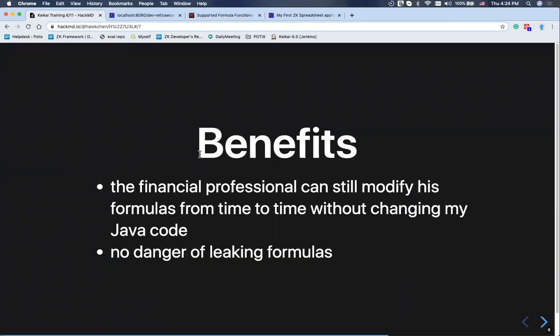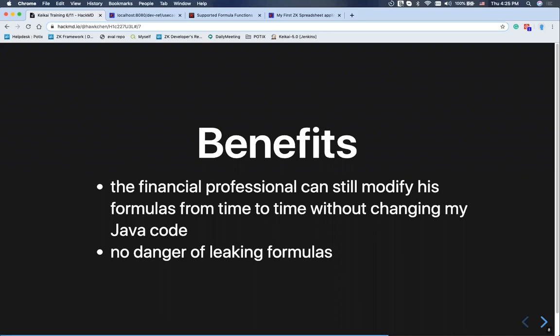The benefit is that the financial professional can still modify some formulas from time to time because the environment changed, some factors change, so we can still open this file and change the formulas according to the environment and the context.